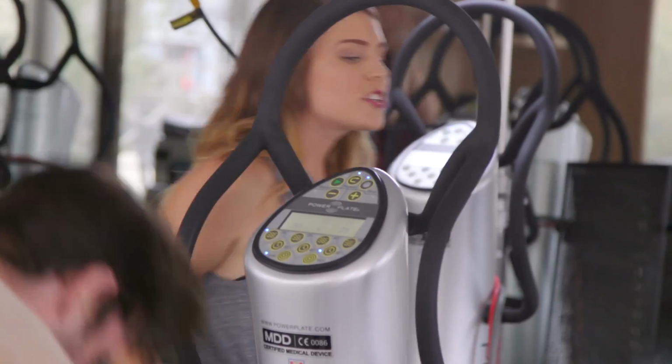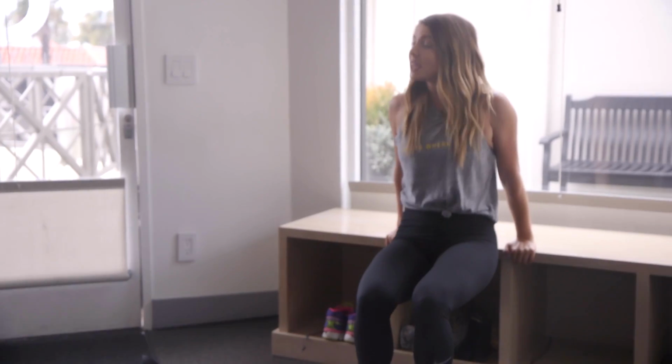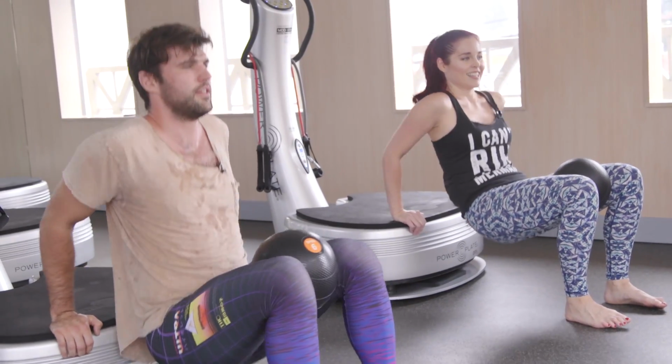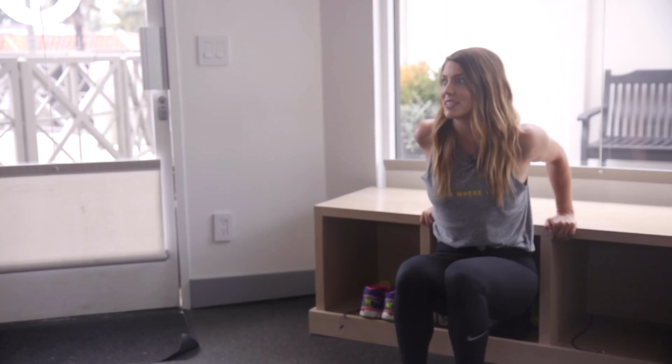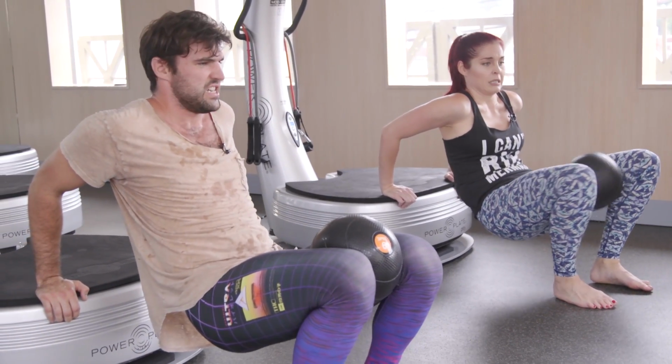Grab that ball. We're gonna turn around and do a tricep dip off the back of the plate. Dip and lift. Keep squeezing that ball in between your knees. Three. Keep those abs tight. Two. Oh, yeah. And last one, pulse it down for four, three, two. Now hold it nice and low and squeeze that ball. For four and three, two, drop that ball, make sure it's out of the way.